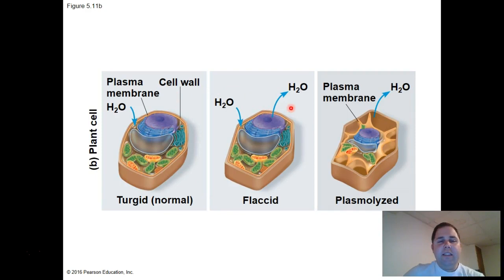If it's in an isotonic solution, it's actually not going to have enough water inside to push against that cell wall, and it's going to wilt. It'll be more flaccid. And if we actually put it into a hypertonic solution, the membranes, as the cells shrivel, will actually separate from the cell wall and will be what we call plasmolyzed. This cell is now damaged because the membrane has ripped away from the cell wall.